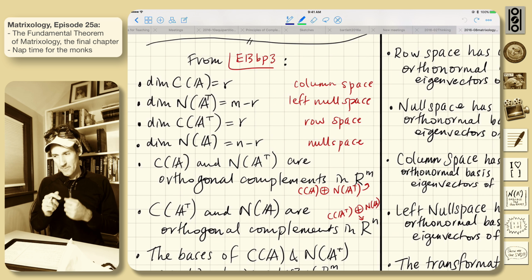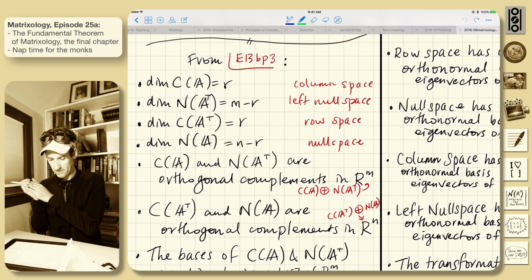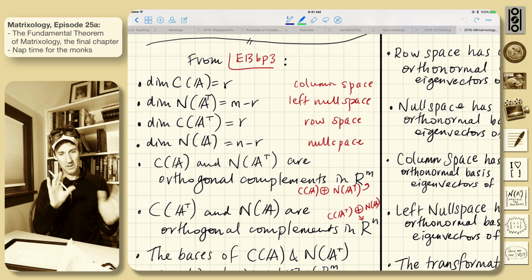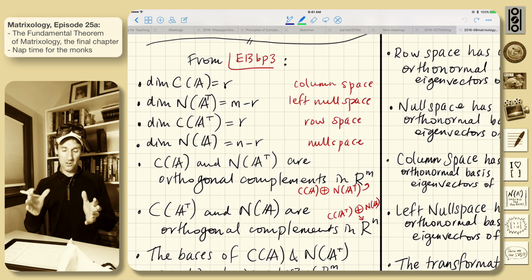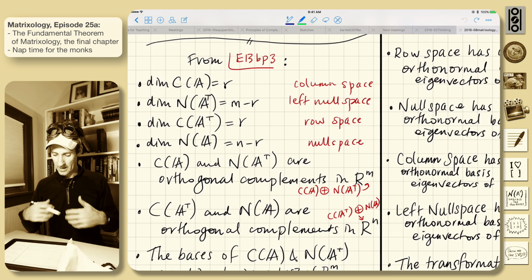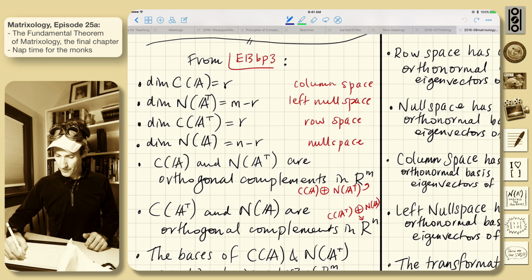So we have this notion of row space being mapped to column space by A. So this is the Ax equals b problem. Everything in null space gets sent to 0. And then we had this mirror story for A transpose. Everything in left null space gets sent to 0, going back the other way. And then we understood that they have these dimensions. So this is the rank.